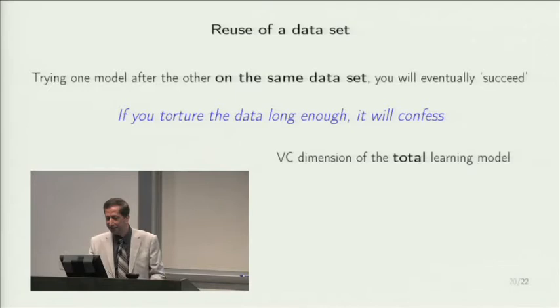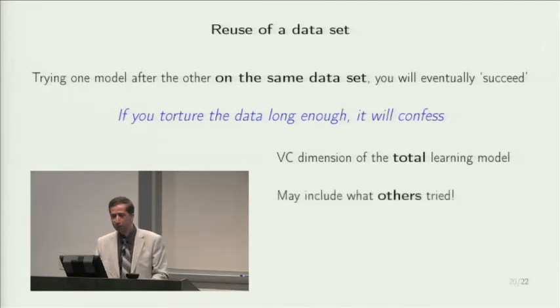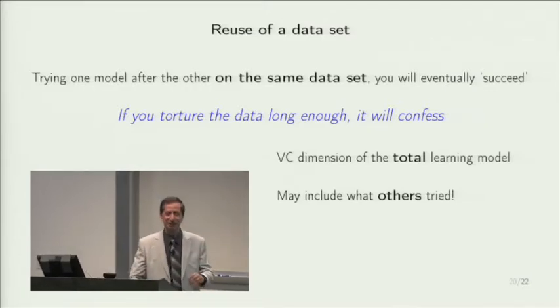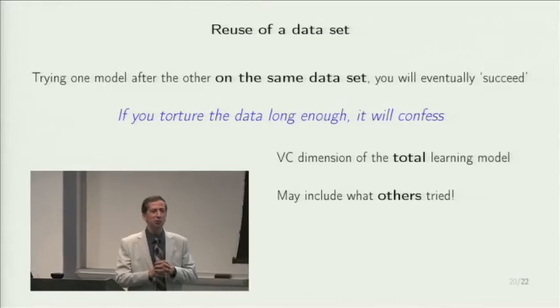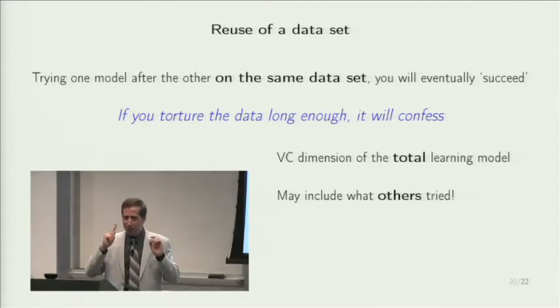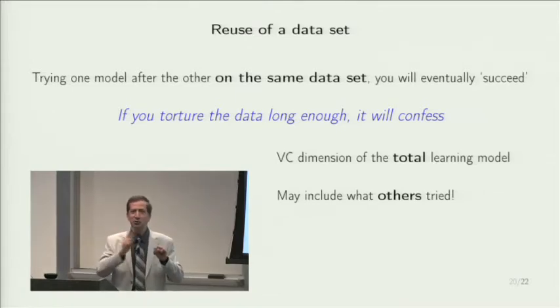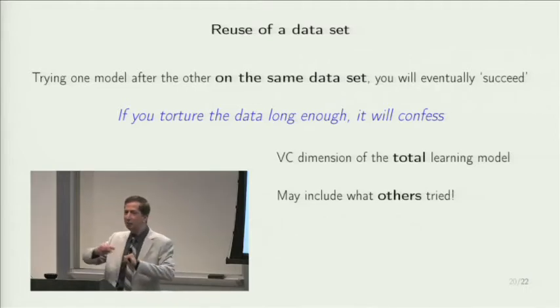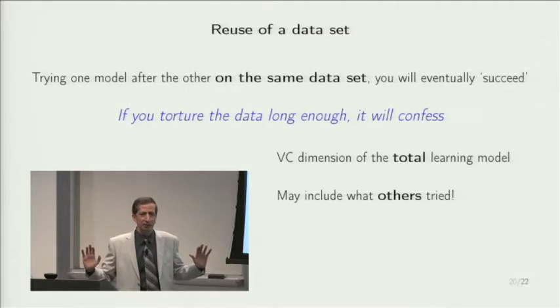Okay. Now, the interesting thing is that this could happen not because you used the data, but because others used the data. Here's the deal. You decide to try your methods on some data set, okay? So you go to one of the data sets available on the internet, let's say for heart attacks or something, and you say, okay, I'm very aware of data snooping, right? I'm not going to look at the data. I'm not going to normalize using the data. I'm going to get the data and put them in a safe and close the safe, and I will just do my homework before I even touch the data.